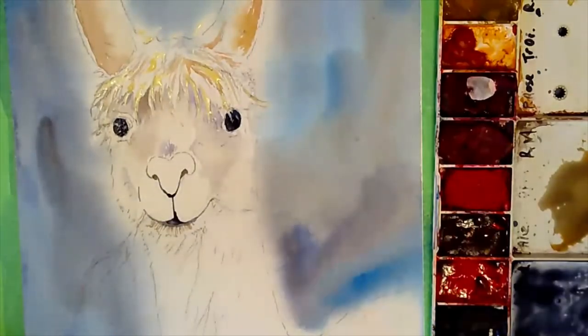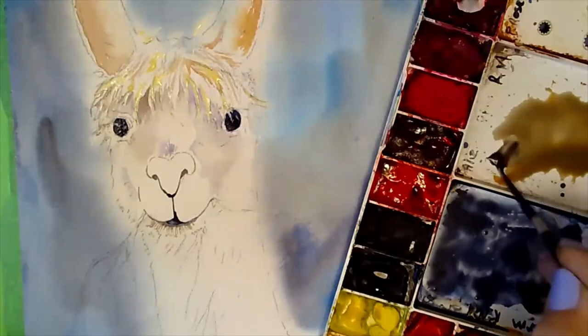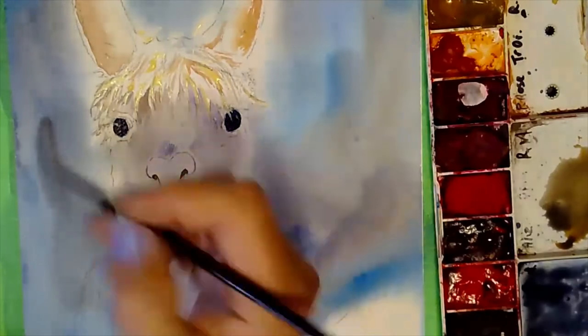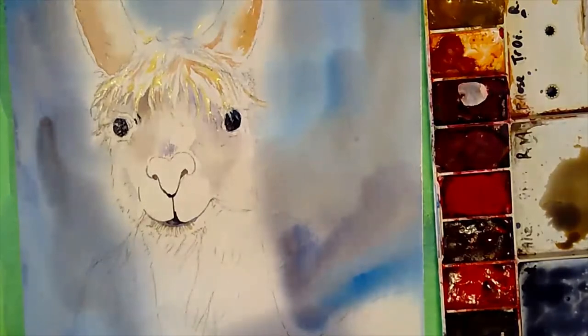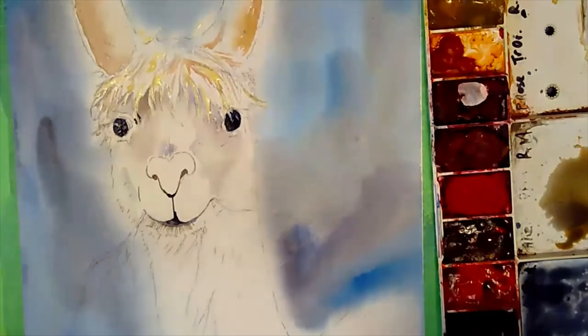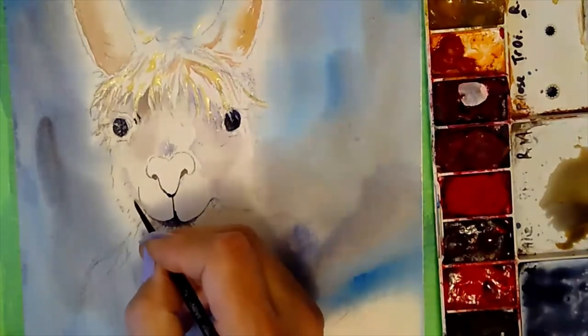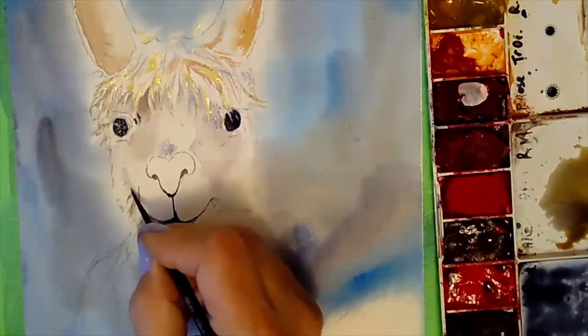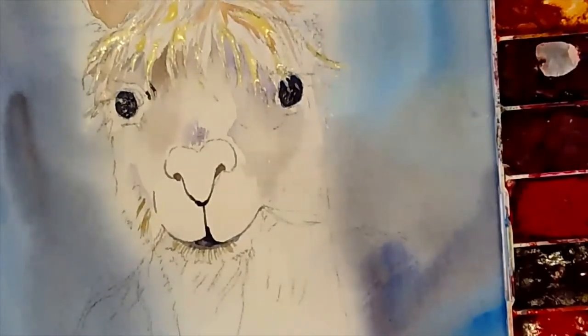Pretty slow. I'm back into the dark brown over here, this dark brown, and mix it with a bit of this on the edge. So I've got a combination here. And there's a little dark shadow just here around the eye that's kind of needed to make that eye stand out. And down this side of the face here is darker than the middle of the face, but it has a lot of white fur. So you can either put the white fur on afterwards, or with the point of the brush, come in a little closer.